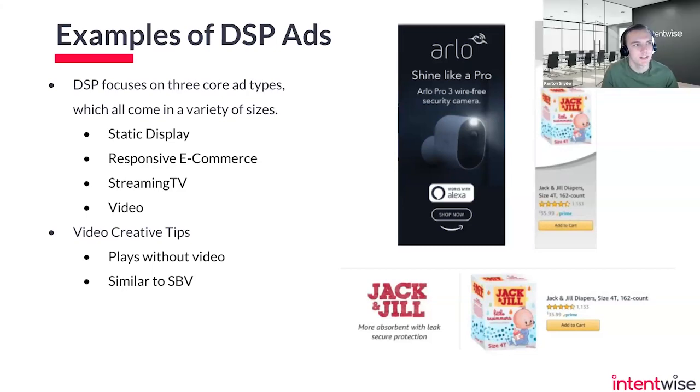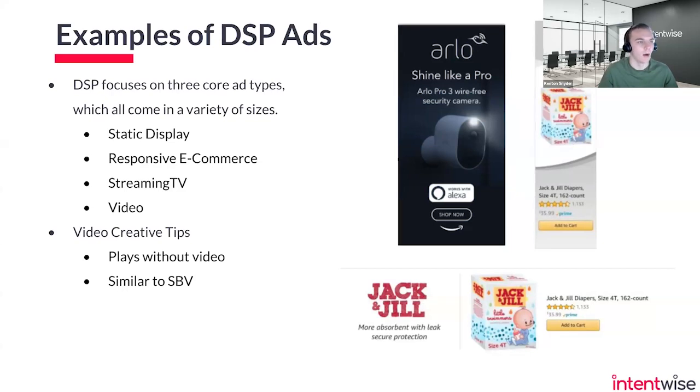Totally. So DSP's ads are typically going to get broken down into two different segments. So we have display ads and video ads, both of which are going to have two different goals depending on your placements and the type of ads. So starting with display, we have two main functions there. We have our static display ads, which are going to be your typical images. So we see that Arlo ad on the screen right now. That's going to be a good example of that. It's going to be a custom image that you're uploading and can run across different placements, both on and off of Amazon.